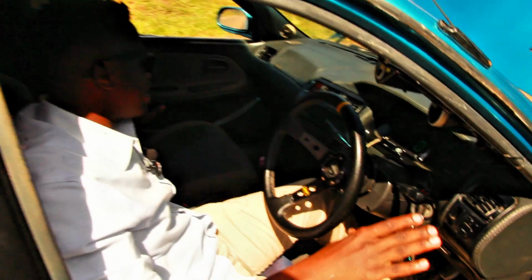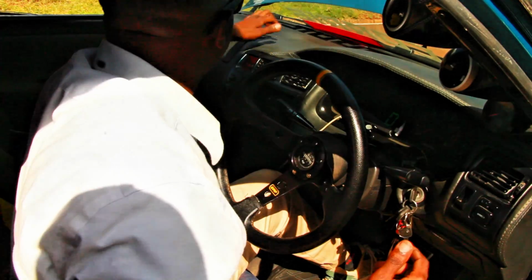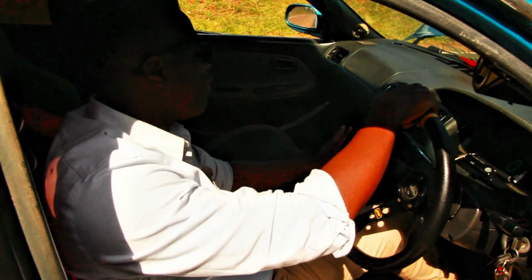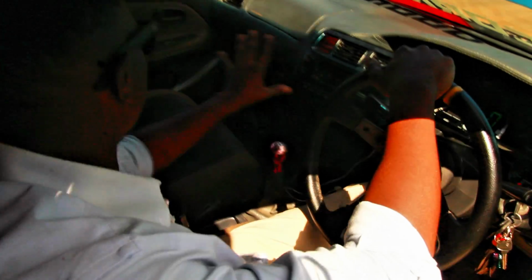The dashboard is still stock, but they have done some leather. This leather, by the way, came out very nice. I especially like those stitches. Turbo SPEC auto. Then here there is an equalizer and 100 whatever. That is their setup. Then the box. Now let's go to the box.